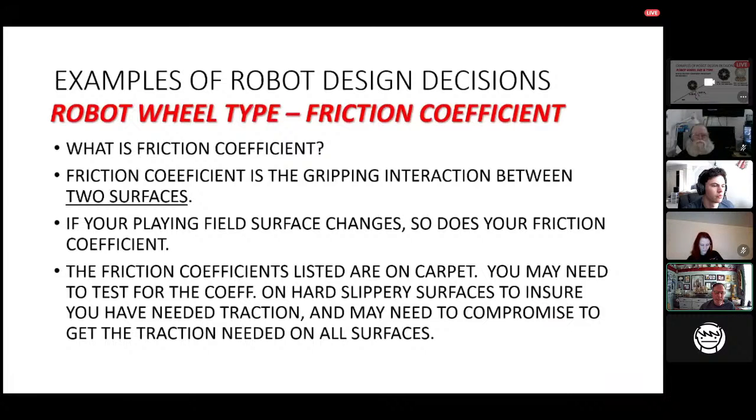And you may need to actually test different wheels, different tread surfaces on a hard slippery surface to ensure you have enough traction. And you may need to compromise. We've built robots where we have some wheels of one tread material and other wheels with a different tread material in order to have sufficient coefficient to allow us to navigate the game fully.